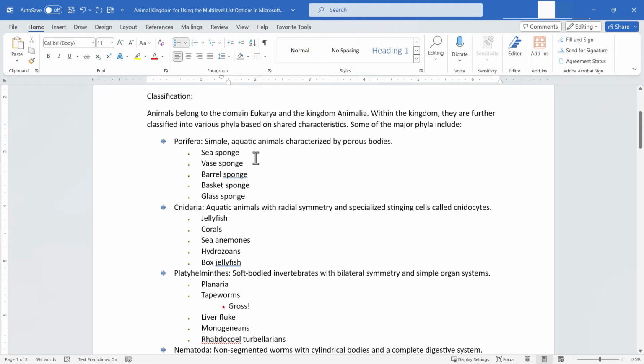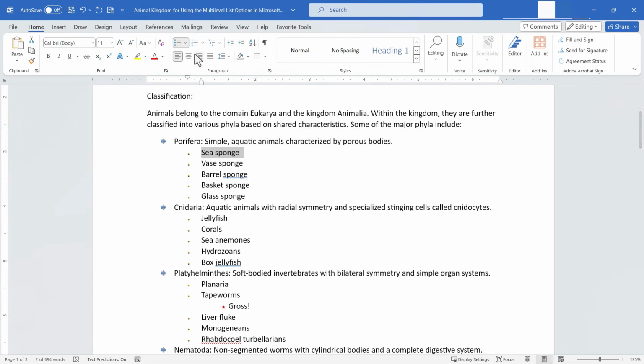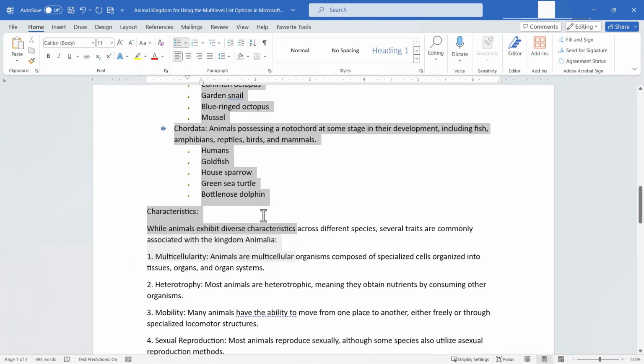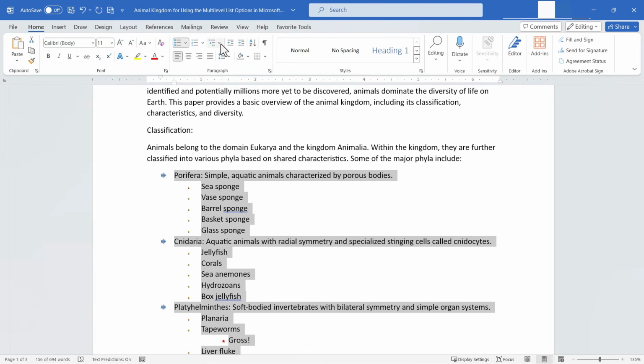Okay, the final thing I want to show you about multi-level lists in Microsoft Word is that you can change the spacing for the words and the symbols or bullets or numbers in your multi-level lists. To show this, I'm going to click and drag to highlight my entire multi-level list. There it is. And I'll go back up here to the top. But this time, instead of using the multi-level list button, I'm just going to go here to the ruler that I have at the top of my Microsoft Word document.